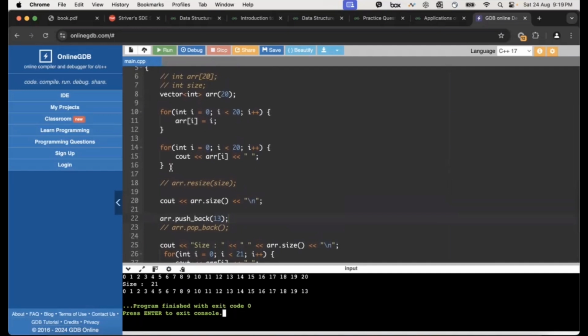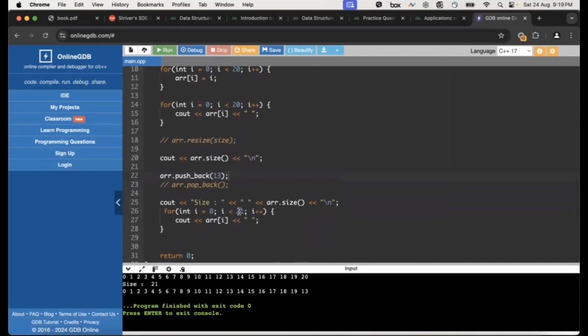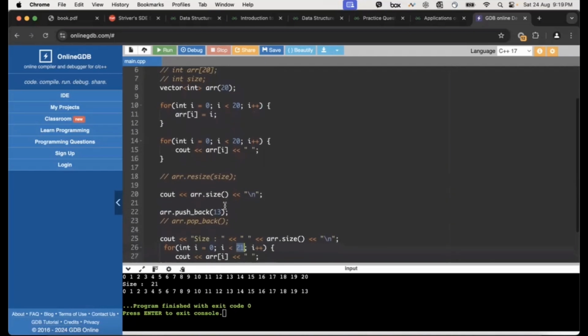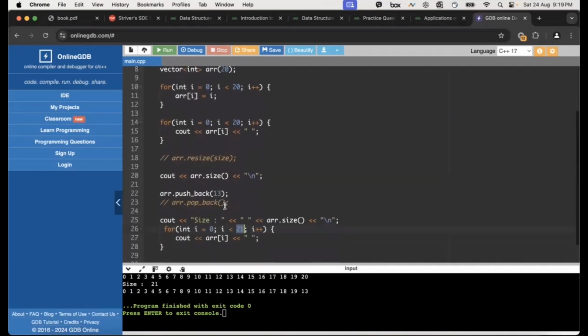No, I think the size you need to increase in the for loop, right? Below one, I have increased. Okay.